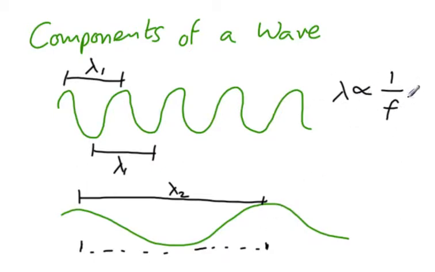So this is what we mean by the inverse relationship between the wavelength and the frequency. The larger the wavelength, the longer it takes, so the lower the frequency. Whereas in the first one, we can see it's a shorter wavelength, but it's a larger frequency because it means that it hits a certain point more times or is more frequent.